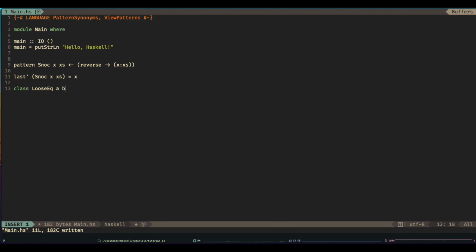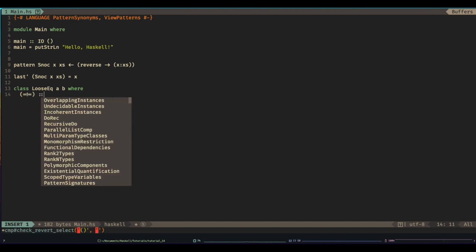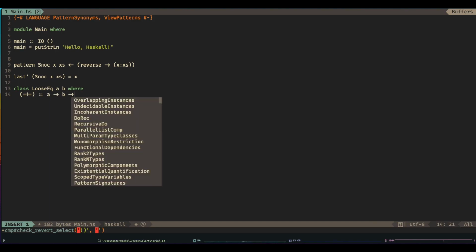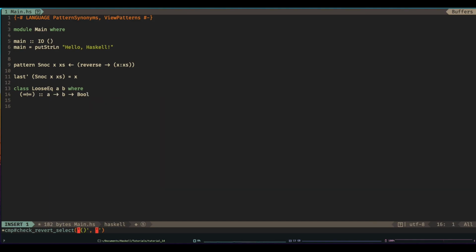Loose eq a b. Now, you can think of this as maybe we want to compare integers and floats. So 1.0 is equal to 1. We want some kind of equality that's going to help us there. And so we define this class loose equality when we have the function loose eq. That's what they use on the internet, but I'm going to make it infix because infixes are cool. Which is of type a to b to bool. What we'd want is an instance of loose eq of int and float. Whoops.